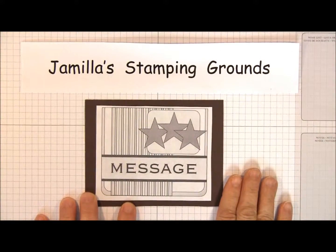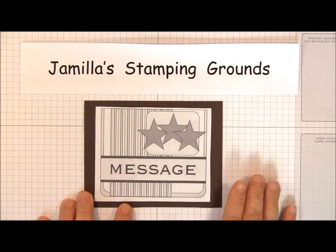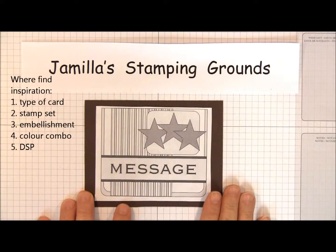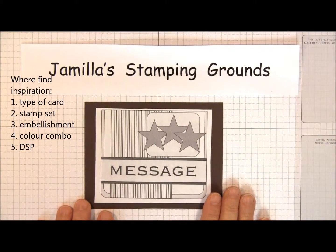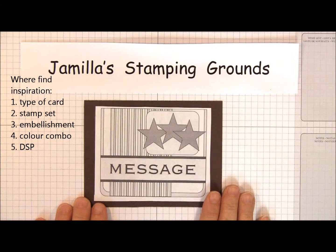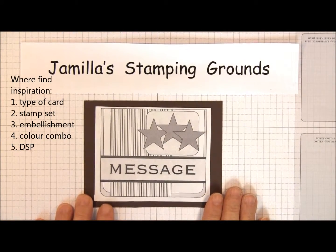So what do I do next? I have to look for a direction or an inspiration as to what I'm going to do with this sketch. It could be the type of card I need, which would be a birthday or a sympathy card. It could be a stamp set that I'd like to highlight. Maybe a new embellishment or a special color combo, or it could be some designer series paper.